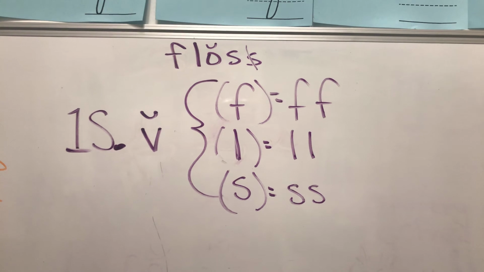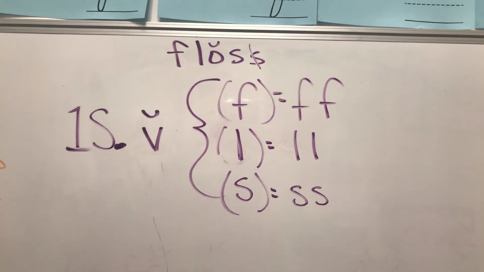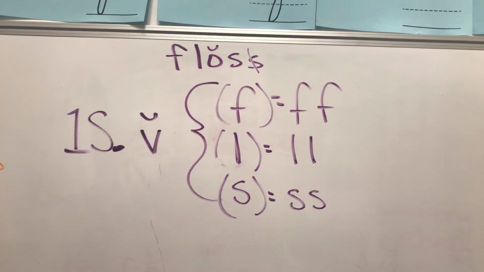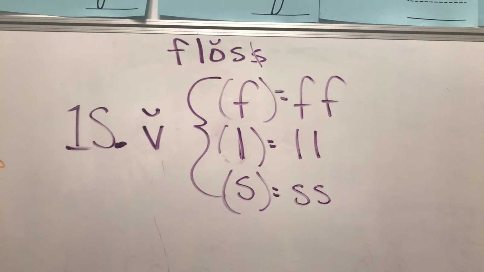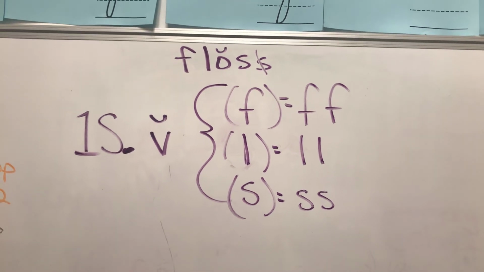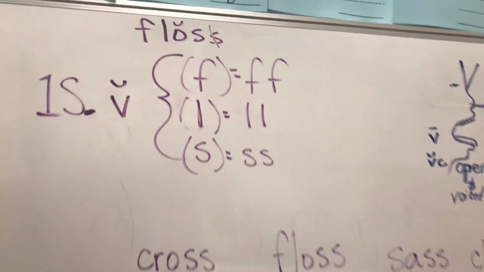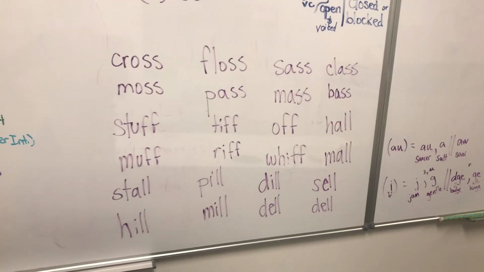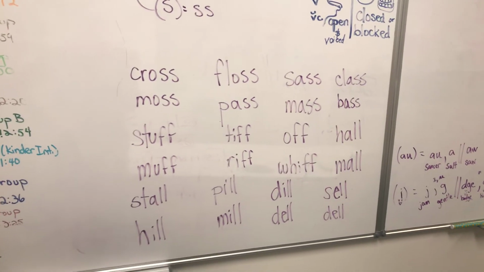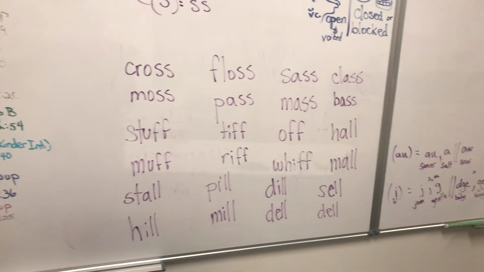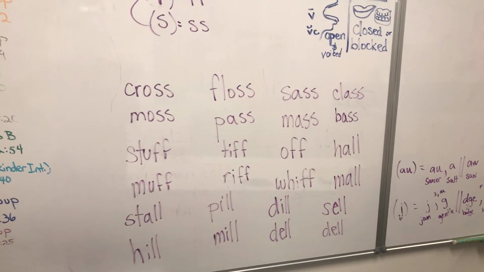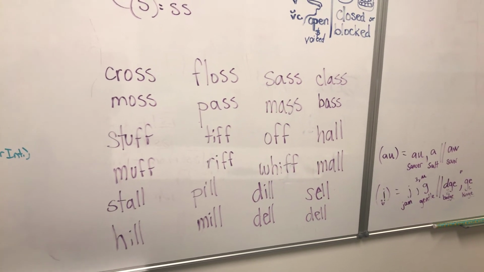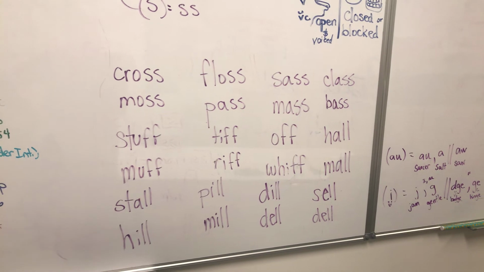It's a one-syllable word. It has a short vowel sound, and it has the letters F, L, and S in it. So it's a mnemonic device to help you remember F, L, or S. F, L, and S are the most common letters that double in the English language. You will see other letters that double, but these are going to be the most frequent ones. So it kind of makes it easy to remember how to spell these words.